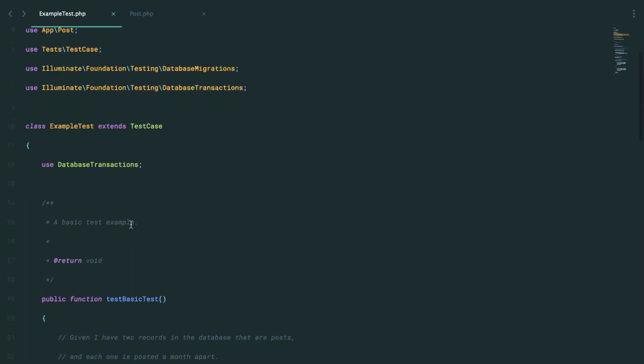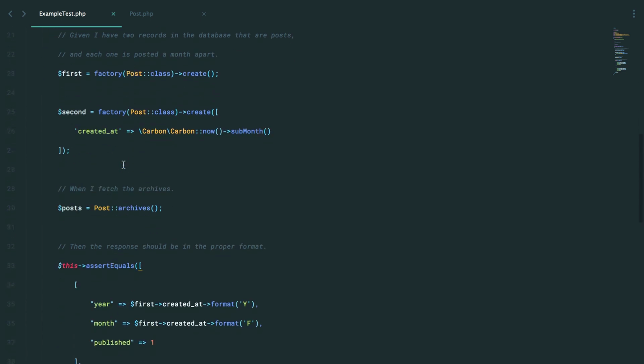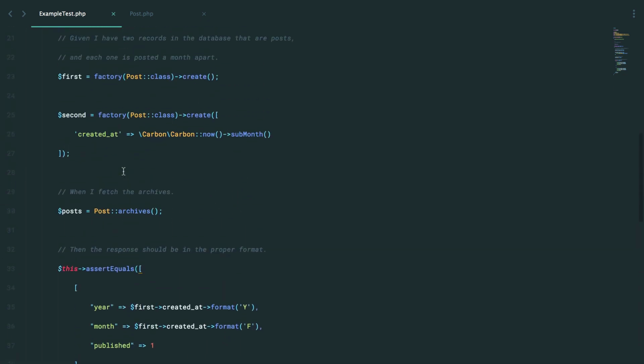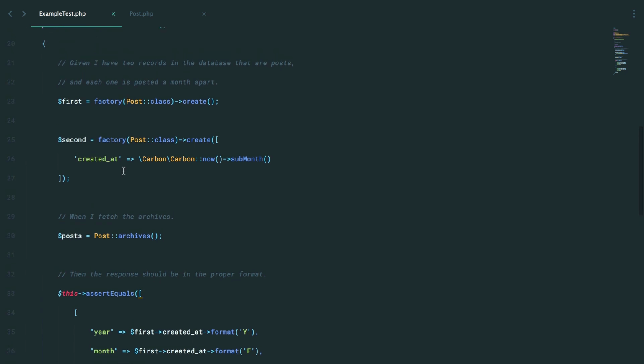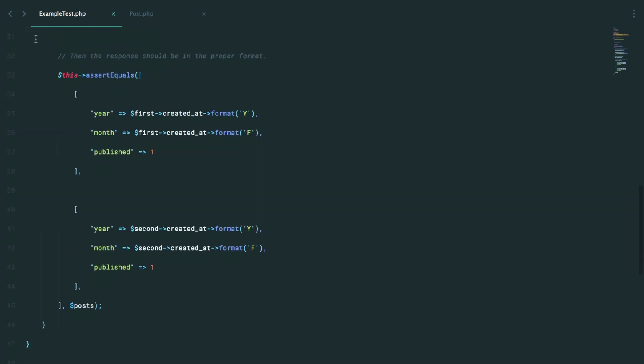I know it may seem a little overwhelming if this is new to you, and do not feel like you immediately have to start doing this or you're a bad developer. But I can assure you that the more you do this, the easier it is. So if all of these were new concepts, it may take you a little while, but the more you do it, it's just going to be basic common sense, and it'll even be fun. Given I have this world, when I perform this action, then this should be the result of that action.